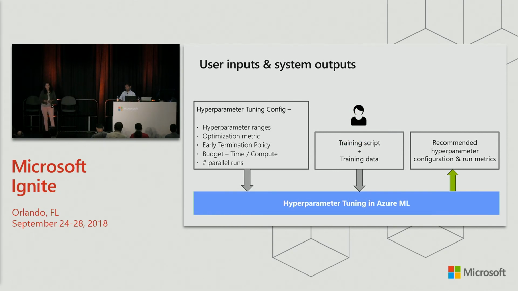In order to use Azure ML for tuning hyperparameters, the user needs to specify some inputs. Of course, you call out which hyperparameters you want to tune in the first place. And for each hyperparameter, you call out the range of values it can take. You specify a metric to optimize, like let's say you want to maximize the accuracy of your model. And you can call out an early termination policy, which is what will give you that savings.